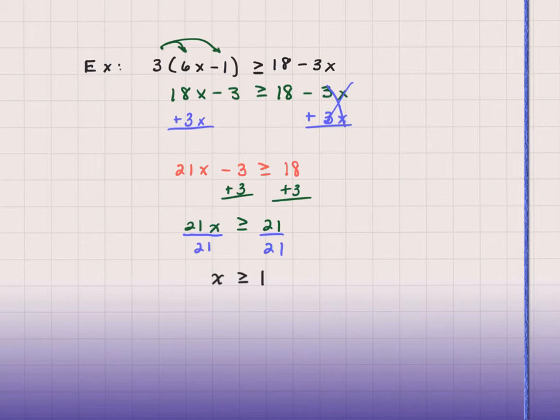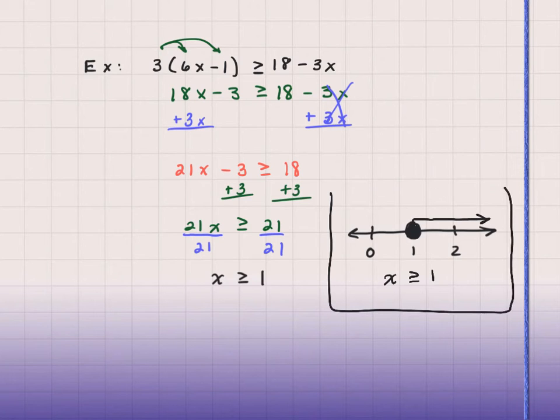But let's look at how we graph this now. So I'm going to draw my number line. I'll mark the number 1. I'll mark a number bigger, 2, and a number smaller, 0. So my point of interest is right here at 1. But because it can be equal to 1, what you need to do is color in that circle to say, hey, my solutions include the number 1 and anybody that is bigger than 1. And there is what our solution looks like. The graph of the solutions, everybody bigger than or equal to 1, and then an inequality that tells us the same thing.